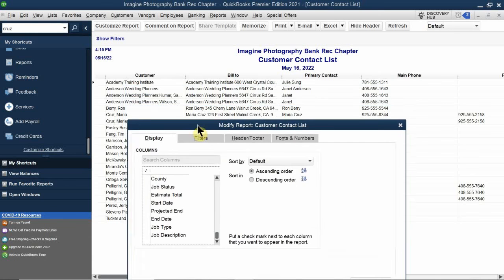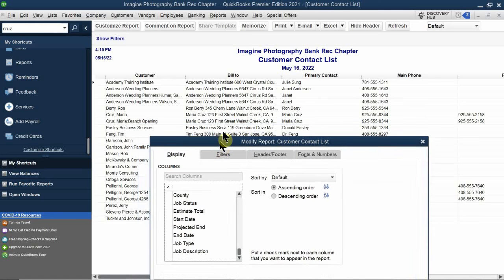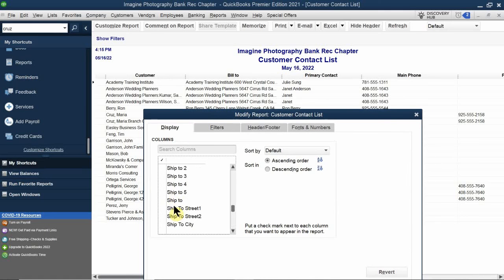Now let's take a look. As I do that, it's creating it for me. So I do have a bill to. So if I don't want the bill to, I can actually get rid of that. Let's see, where's my bill to? So I have my street. Okay, so I took out my bill to. So let's see, took out all of that.